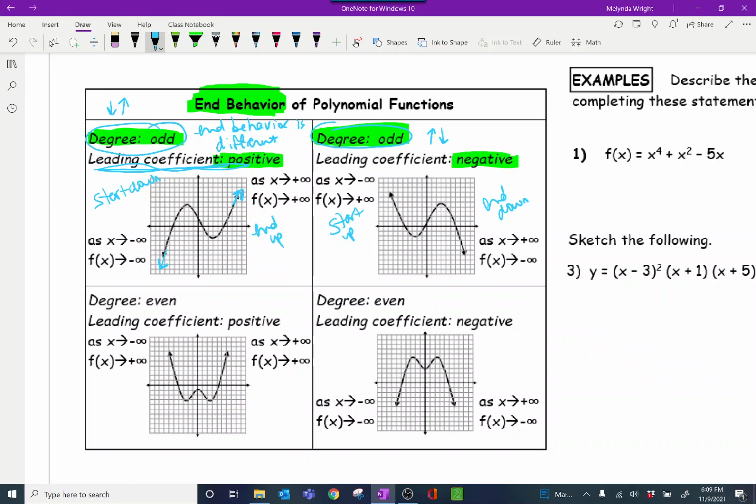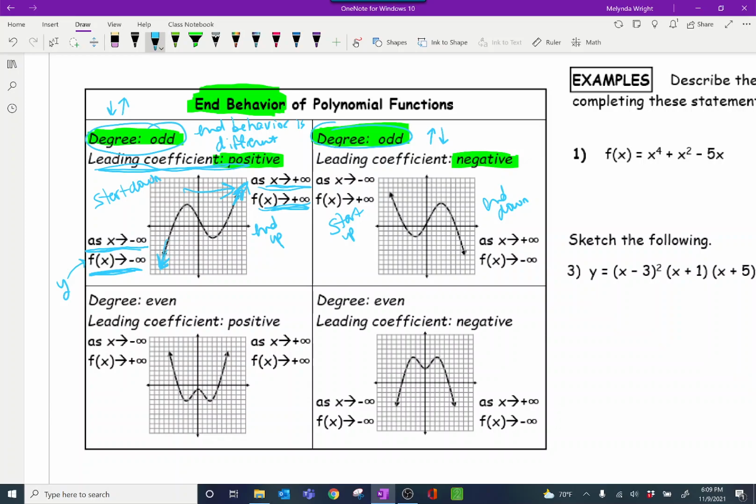Now you might remember from previous lessons this notation: as x goes to negative infinity, f of x or y goes to negative infinity. That's describing this end behavior. As x goes to positive infinity, so x is heading towards the positive numbers, y or f of x is heading towards positive numbers. So those are descriptors of the end behavior. Just recall f of x is y. All right, so that is what we're looking at with odd degrees.